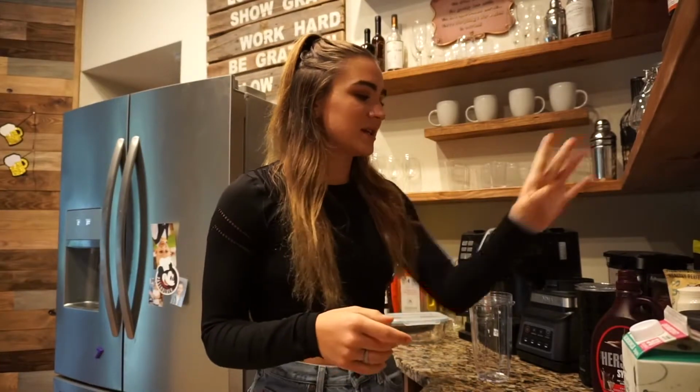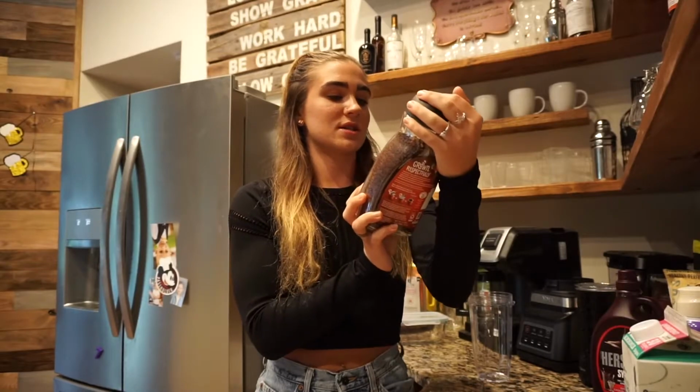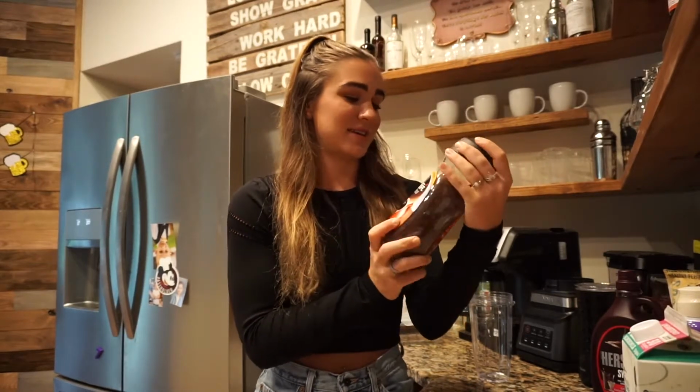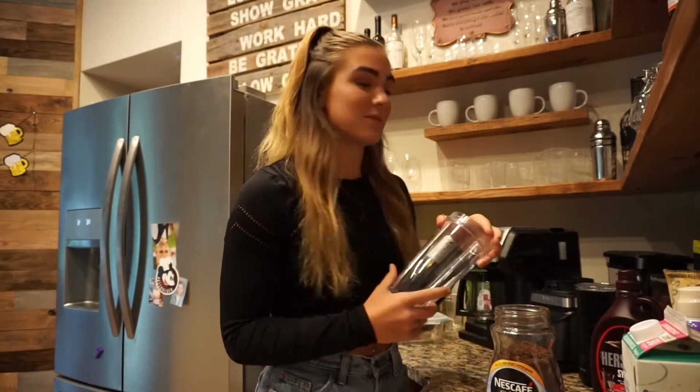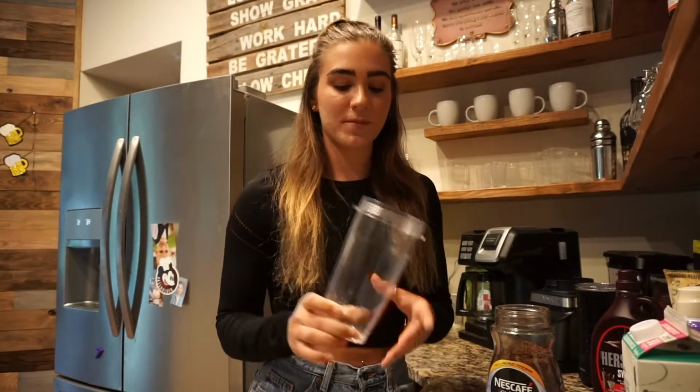So, first thing is we're going to grab the instant coffee. This is the Nescafe one. And I'm gonna try to blend it in my Ninja because I don't want to whisk it for 45 minutes like I have before. And I'm making enough for me and my mom.